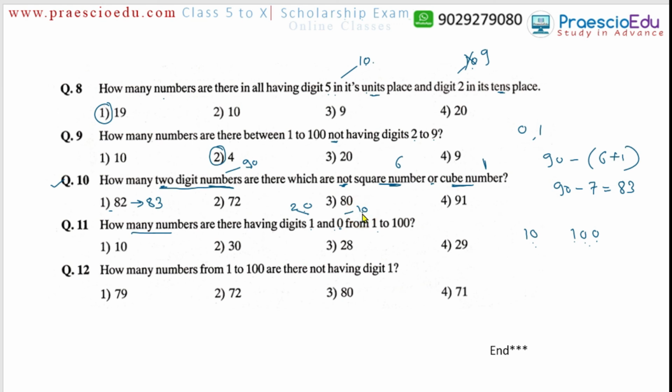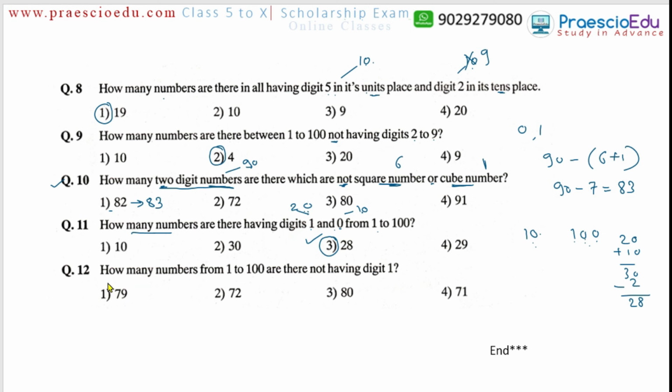So these are counted two times, means counted here and also counted here. So either from here we have to deduct 2, or from here we have to deduct the 2. First we will make the addition and then deduct the 2. So 20 plus 10 comes 30, minus 2, because this is repeatedly counted for digit 1 and digit 0. So 30 minus 2 comes 28. So the answer 28 is the correct one.